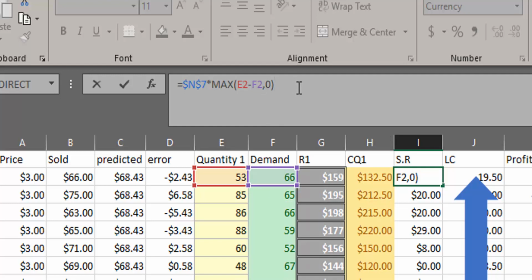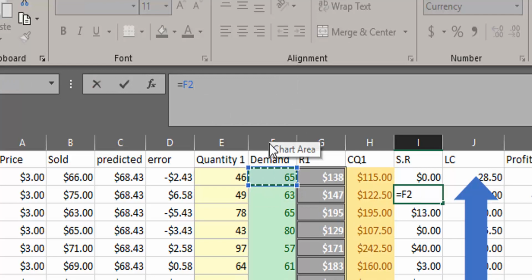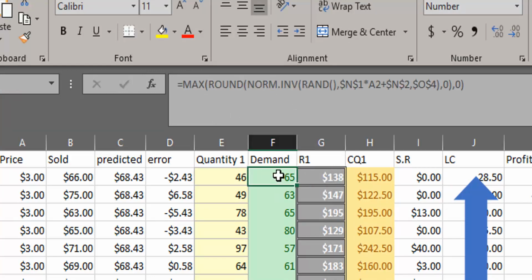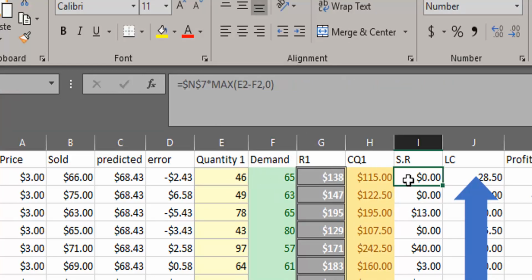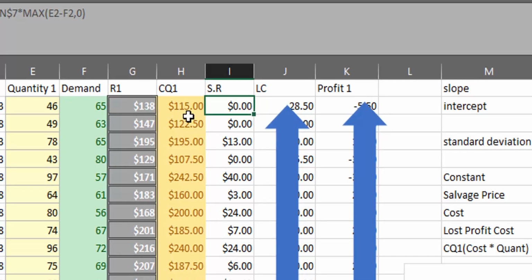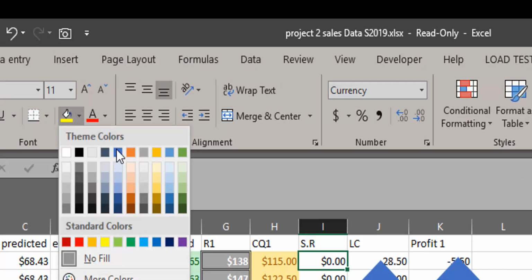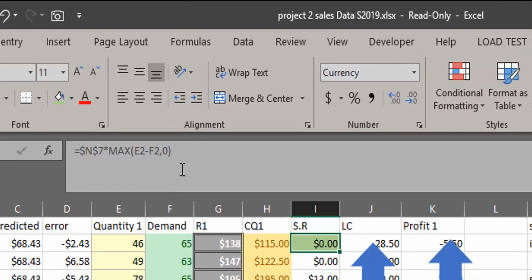Once I'm done with that, I hit enter, right? And so now all I need to do is take this one since that one's done. I'm sorry, it's over here. Take this one since that one's done. And I'm just going to color this so we could see that this one relates to this. So I'm going to color this cell by selecting the cell. And I'm going to go ahead and give it some sort of color like that.